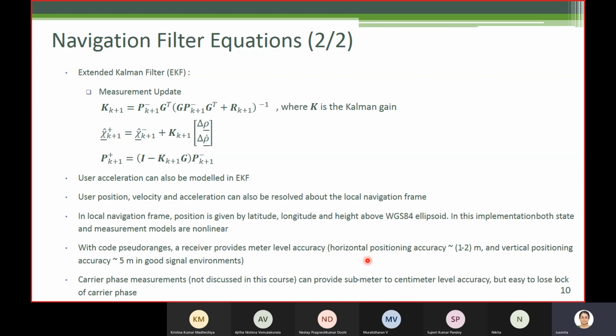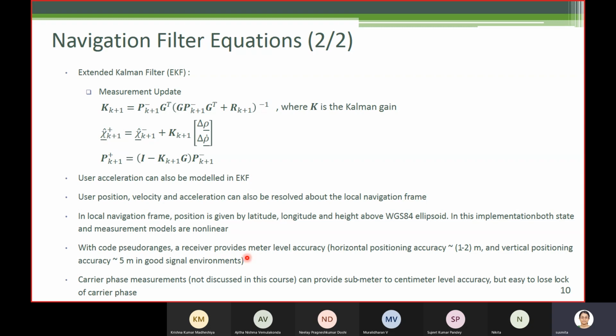So it is not possible in case of the vertical position that some satellites are on top, some satellites are below, some satellites on the horizon. We do not do that. We generally consider satellites which are on top. Since we do not have even distribution all around in the vertical direction, the vertical accuracy is worse than the horizontal accuracy.